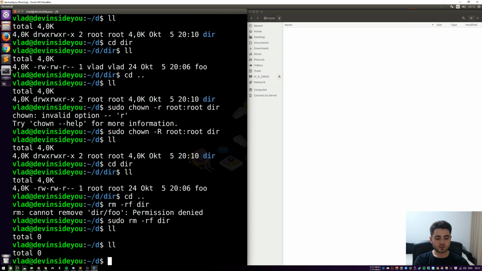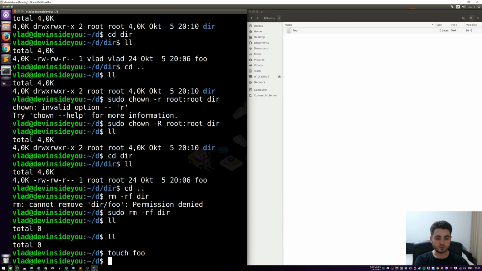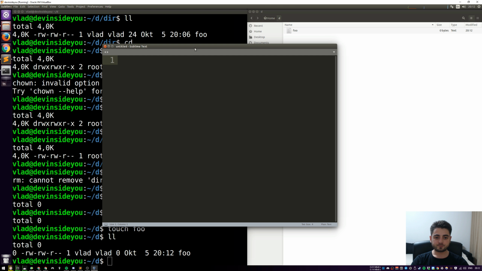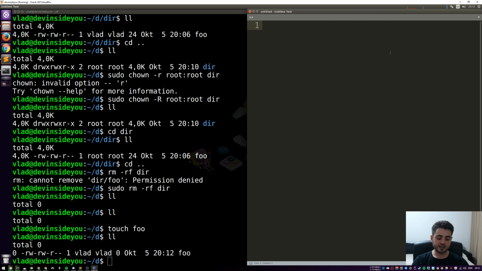So the permissions are written over here. Let's create a file called foo again, and we see the permissions over here, and they look kind of weird, right? But they're actually super simple. So before we continue, let me open Sublime, which is a text editor that I'm using, and let's just copy that thing over here. By the way, you can also right click, but that depends on the terminal. So let's do Control-Shift-C, and now since I'm in Sublime, I can just say Control-V.